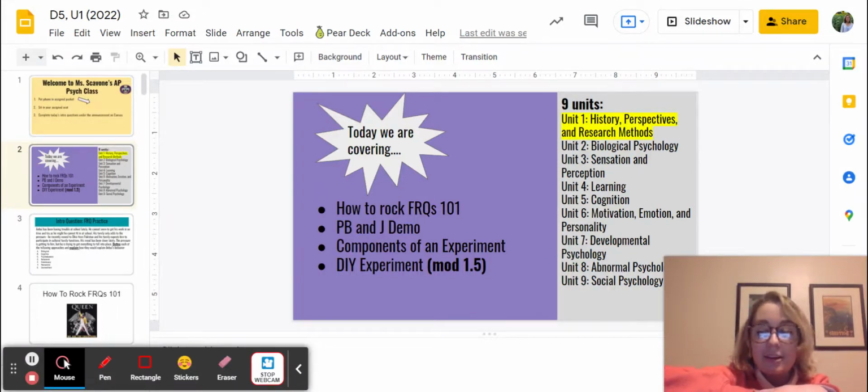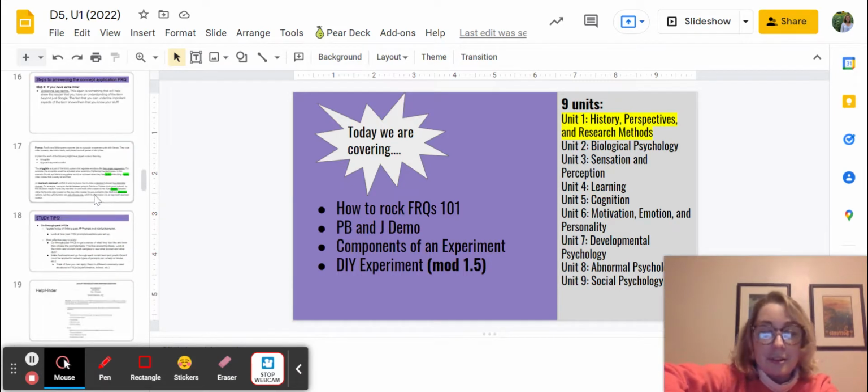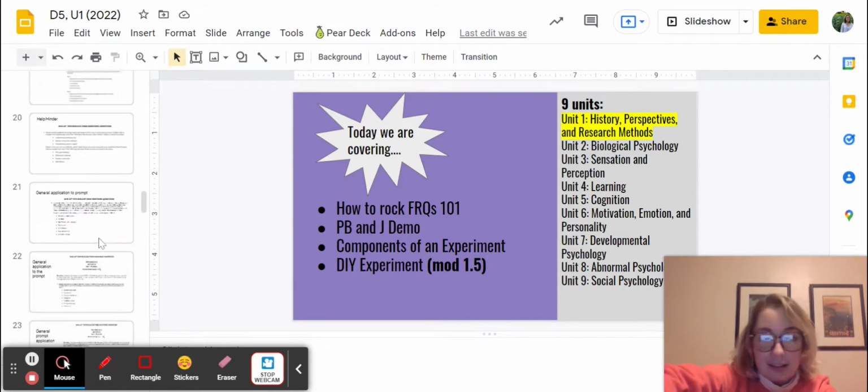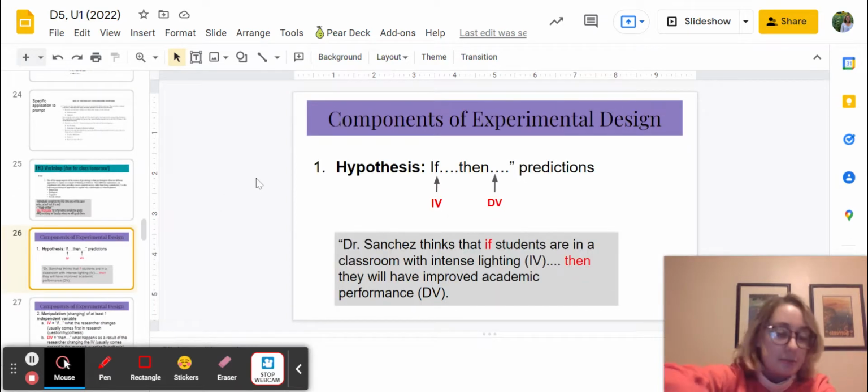Today, we're going to pick up where we left off talking about research methods. But like I mentioned before, we are going to focus specifically on the research method of an experiment. And just like I said 225 million times, we focus so much on the experiment because it's unique in that it's the only research method in which you can prove causation, that a change in X variable can cause a change in Y variable. So, we're going to look at the components of good experimental design.